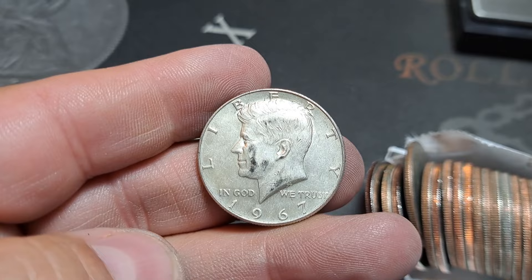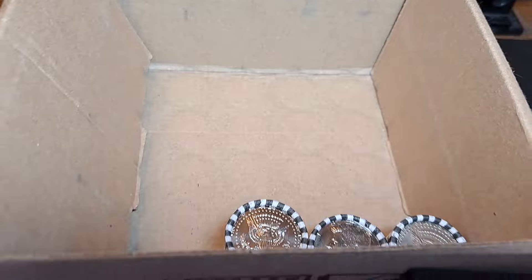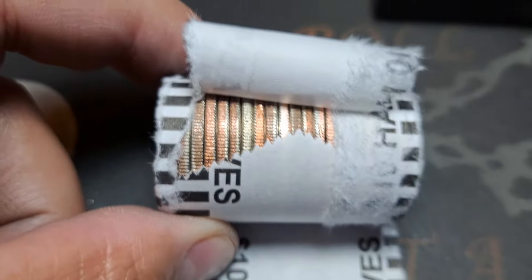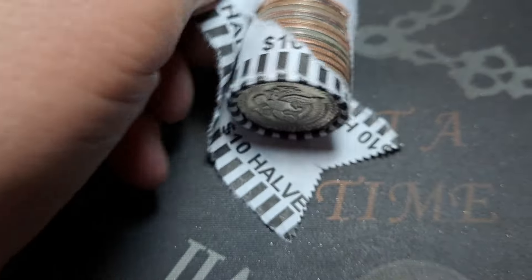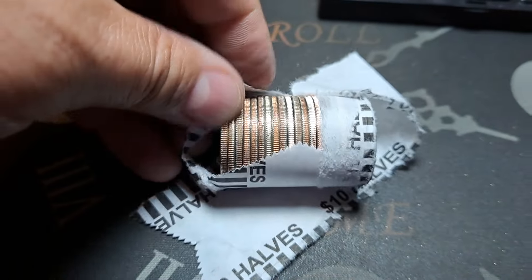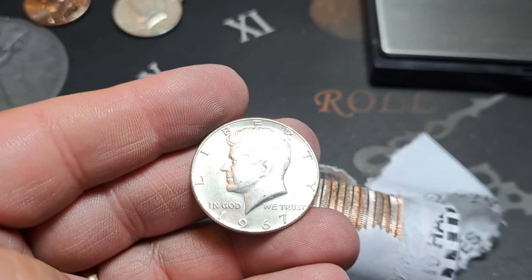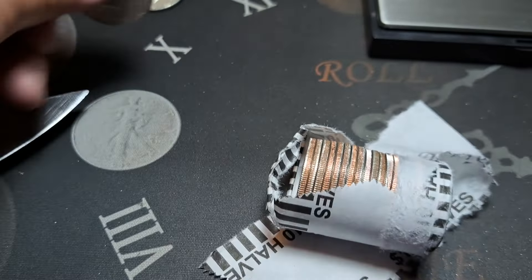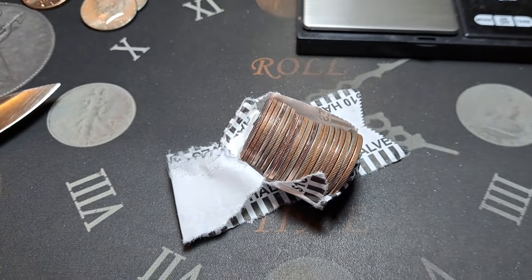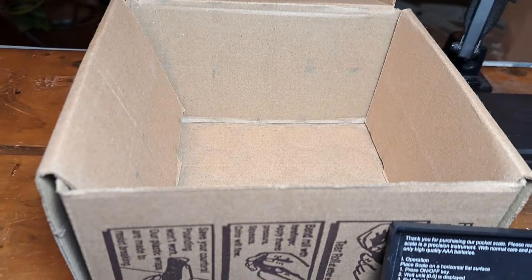Very nice — and we still have 19 rolls to go, got another shot at it. Roll 47, just popped this one out, got her partway opened up — and right there we are going to get one more 40 at least out of this. That will make number four out of the box, and that makes me pretty happy. What year will it be? 1967 again. Let me check the other side of this roll — I do not see anything else.